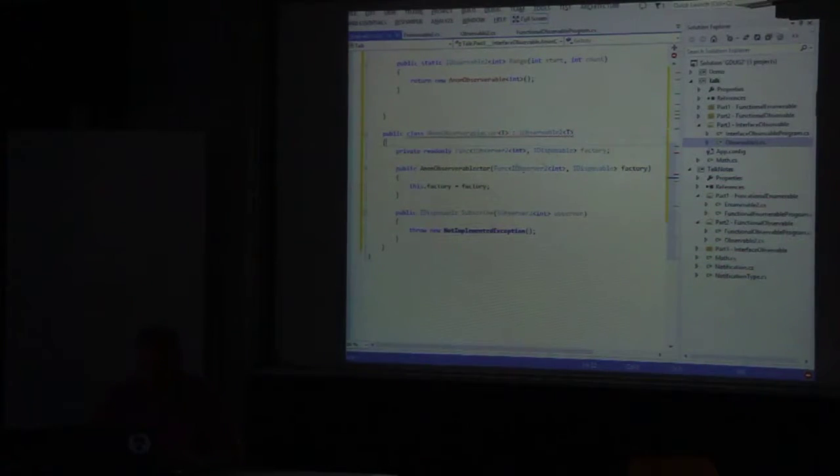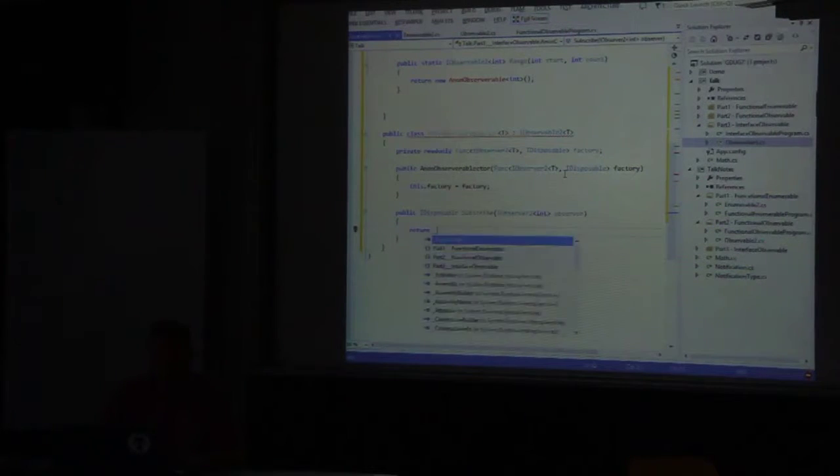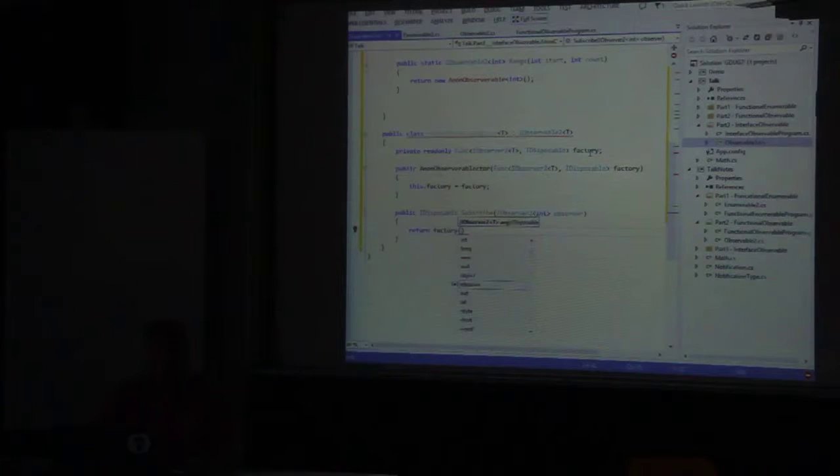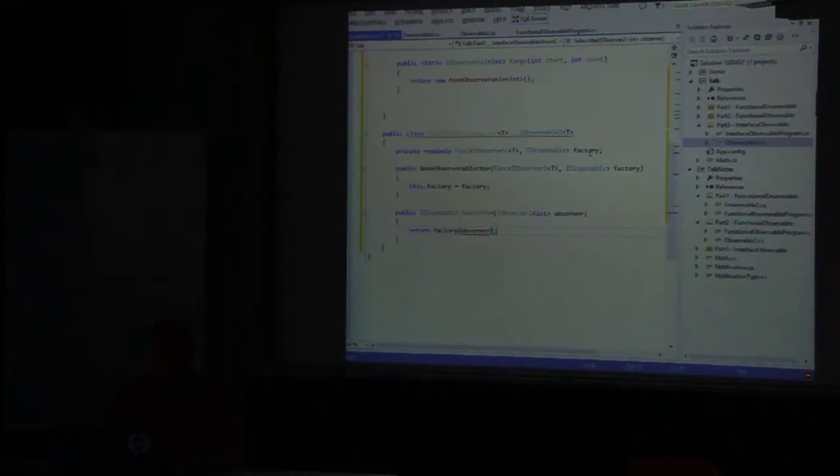Let's also make this more generic, T. Return factory, factory observer. And that was the T as well.